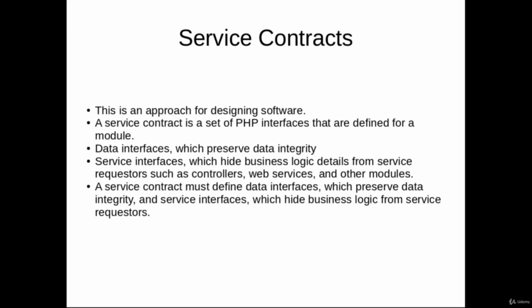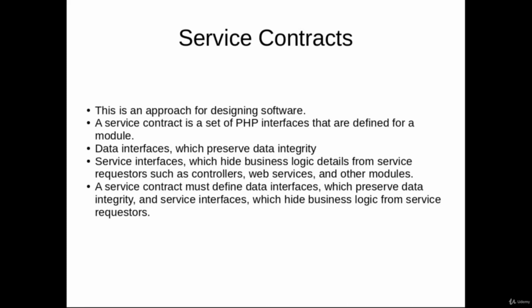In Magento 2 there are interfaces that have been created by Magento's core team, and when we create our custom modules, we will create a couple of interfaces for ourselves, and then there will be their implementation, mostly in the models for instance. Now, the next thing to understand is that interfaces can be of a couple of types, like data interfaces and service interfaces, and service interfaces are further divided into various types as well. Data interfaces work with data integrity only, and service interfaces work with business logic. So let's discuss one further point, and then we will go to Magento's core. A service contract must define a data interface, which preserves data integrity, and a service interface, which hides business logic from the service requester.